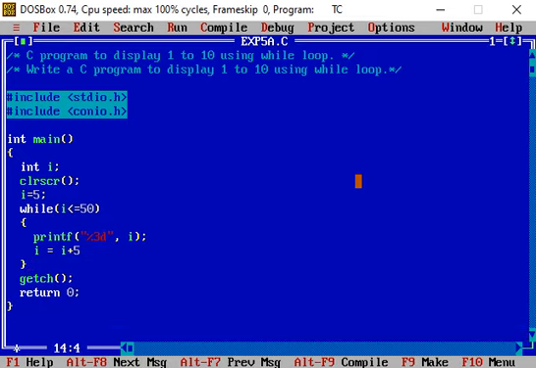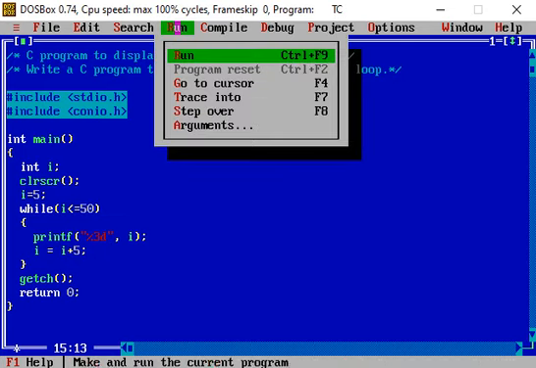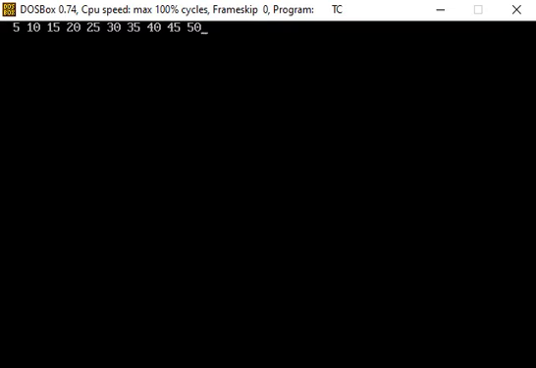So let us correct this and put the semicolon in this statement. Then run the program, and when the program is run, output numbers from 5 to 50 with steps of 5 get printed.